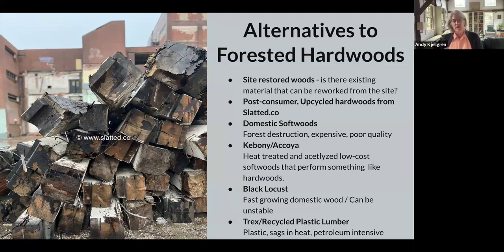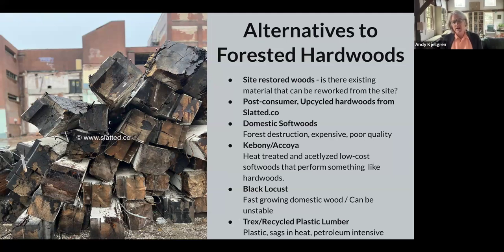They're fast grown and inexpensive. If you look at these new products like heat treated and acetylized softwoods like ebony and akoya, that's what they've done. They embrace fast growing, low cost softwoods, and then they do a process to them where they act more like hardwoods. So it's an exciting process and very popular products. Another way to stay out of the Amazon.